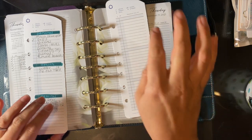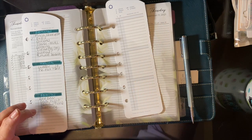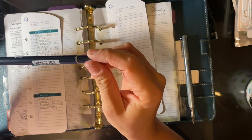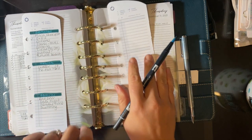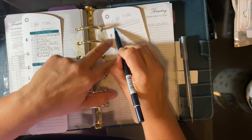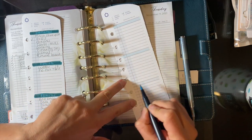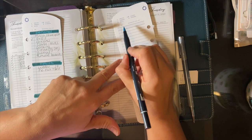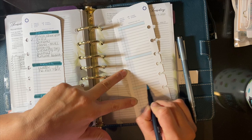Before we go any further, we're going to take a light color. I think today we're going to use this blue — it's really light blue. It is 491 from the Tombow Dual Brush Pen. All I do is highlight these little bars here. I'll just highlight the back too, just in case I need them.